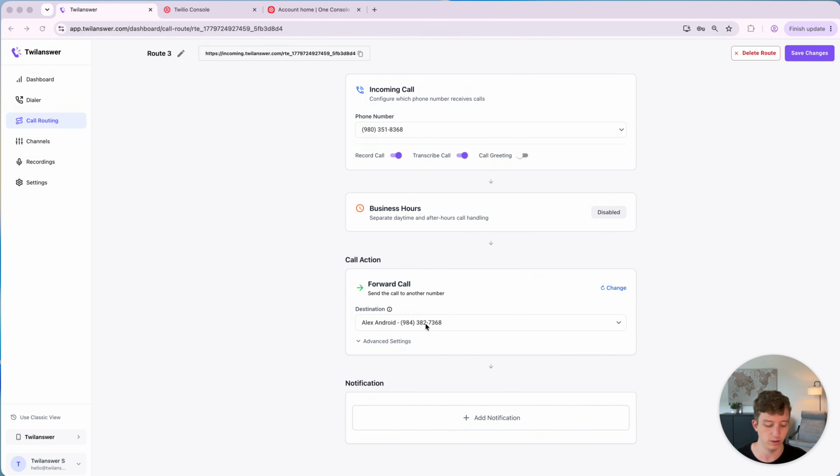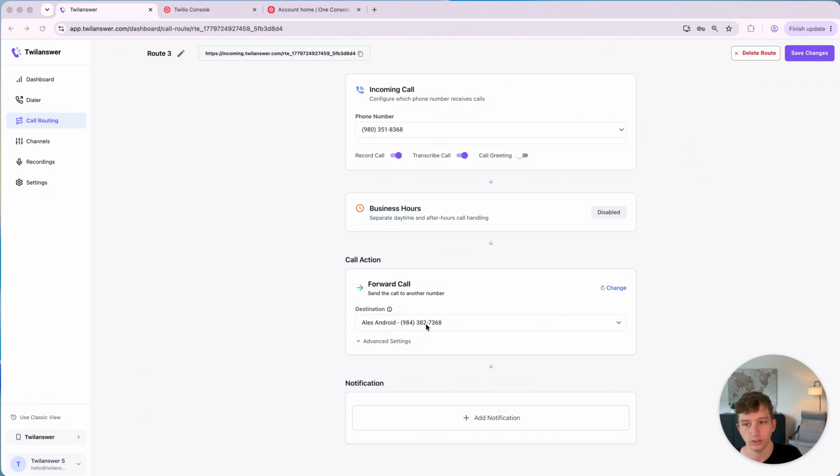So obviously in real life, you would not be calling the same phones right next to each other, but maybe you have a Twilio line with customers calling, or you're using Twilio for SMS in one platform and you want to make sure that those calls still get forwarded over to your phone or to a different system. This is a really easy way to do that.